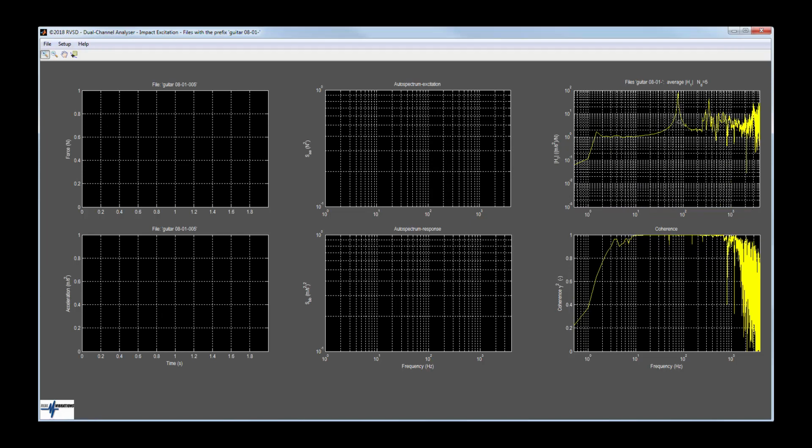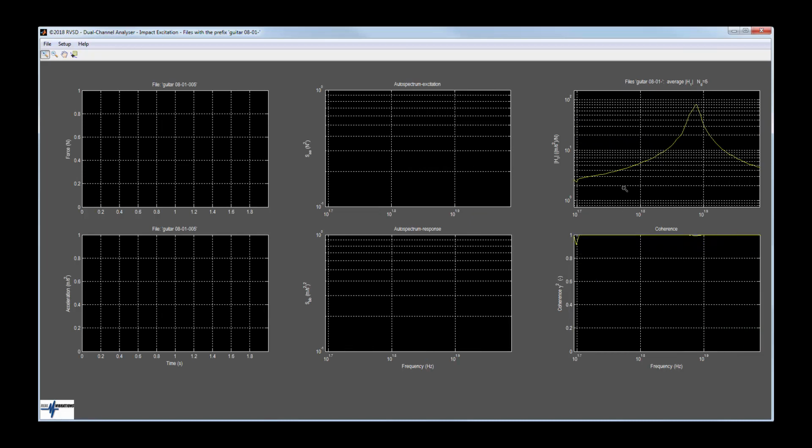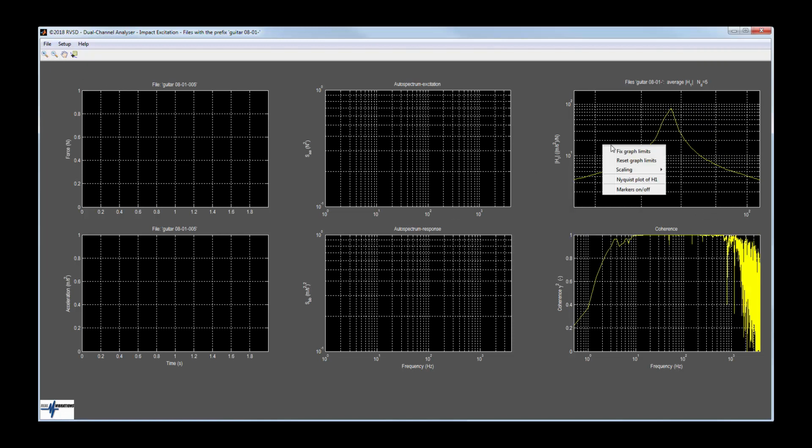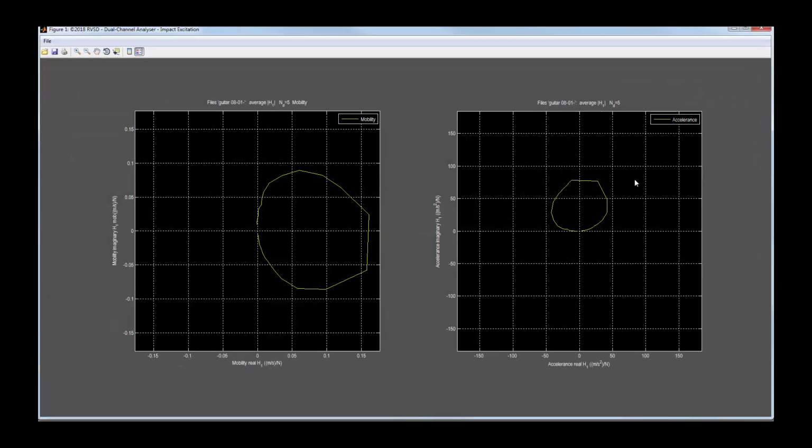Here, if I wish to isolate the first mode and analyze it, to see if we can obtain a Nyquist plot, you can see the Nyquist plot. On the right to start with, we have the accelerance, which is the data we measured. On the left we have the mobility, which will give us damping. What we can do here is a circle fit. The circle fit really extracts the mode and the natural frequency, giving us a much better frequency resolution. Looking at the mobility, it will give us the damping.